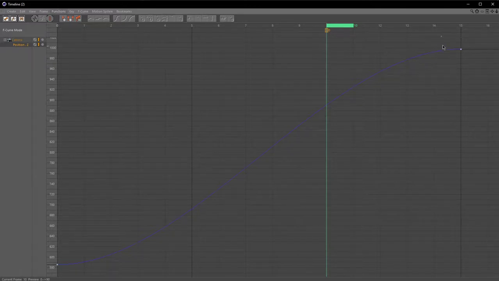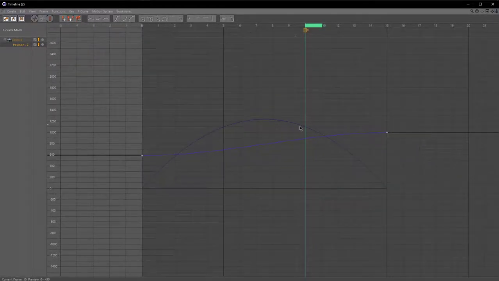Now it's all a value graph. So if you want a reference to speed graph, you go to F curve and show velocity. So now you can see you have a speed graph reference right there. So it's like After Effects basically. You can drag that over, drag it like that, or the other way.